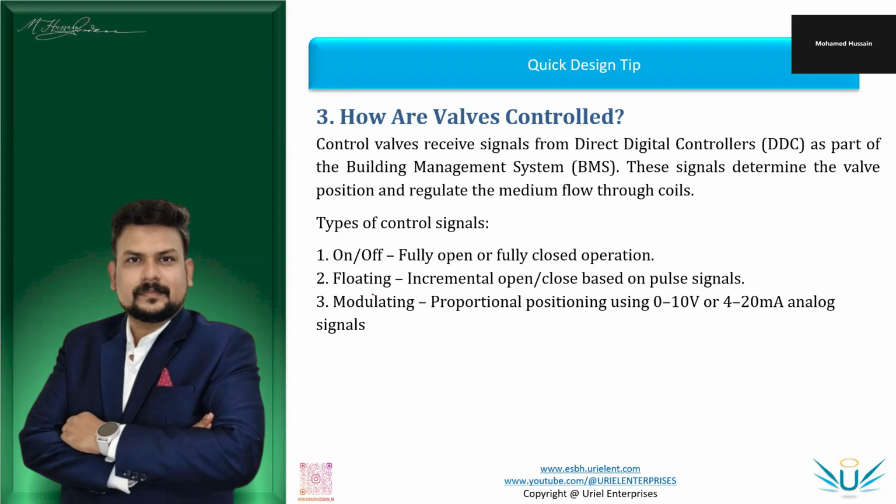Majorly in the market, we are using the on-off and modulating types. Actually, these two play the predominant role. Floating is for budget-friendly zone valves, and nowadays it is obsolete. But think about it when you are sizing a valve while looking at the MEP drawing: which signal type is this AHU system demanding? You have to identify that signal type from the MEP drawing. We will see that in the practical exam. That is the first condition you have to identify.